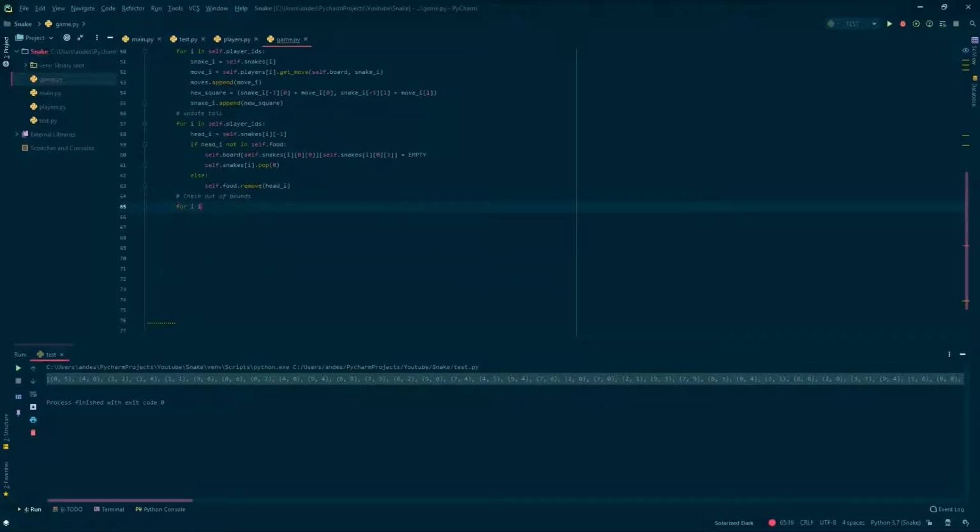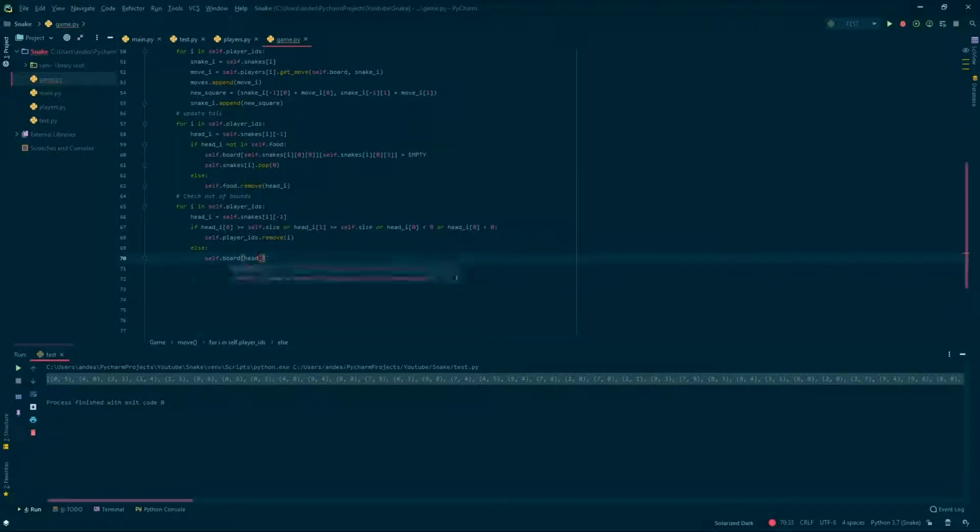So the next thing that we want to do is check if the snake's head is out of bounds. Each turn, the only thing that moves is the head of the snake, so we don't have to check anything except for the head of the snake each turn. So same thing, we just iterate over all players, and we check if the head is greater or equal to self.size, it means it's out, or if head is less than 0, it means that it's also out of bounds of the board. So if this is the case, then we just remove the player from player IDs, meaning that it died.